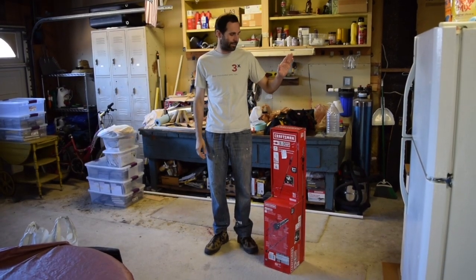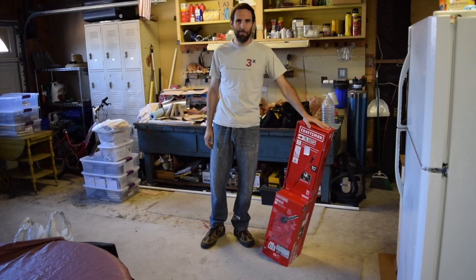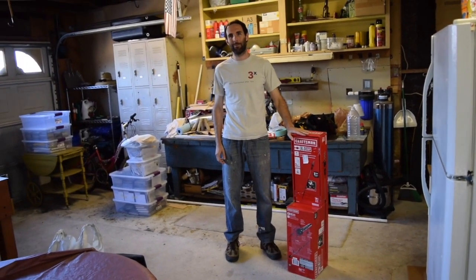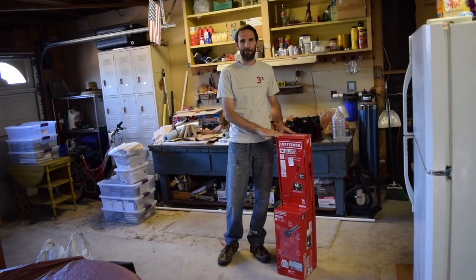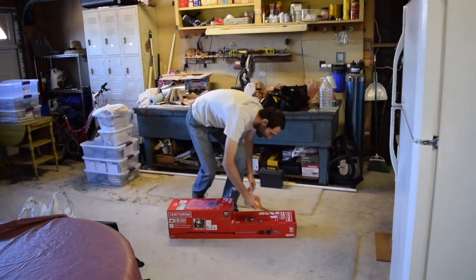All right, today we've got a new tool, a pole saw. Never used it before. My sister requested her tree get trimmed and she bought me this tool, so that was kind of the trade. She's gonna give me the tool and I'm gonna do it for her, or at least we're gonna try.